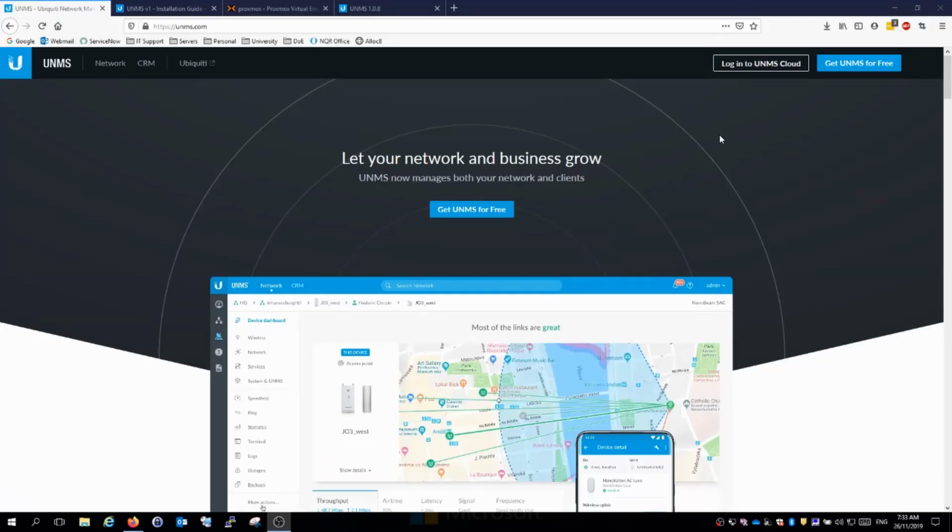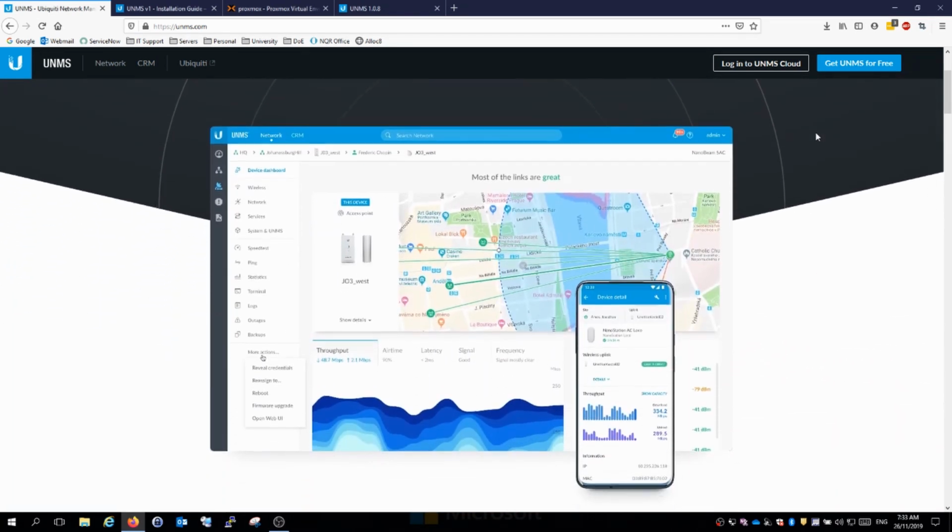And I was actually pleasantly surprised because UNMS doesn't just support Edge equipment or their own devices. It uses the SNMP protocol, which means you can also add the other switches and appliances that you might have within your operating environment. So let's jump on over to Ubiquiti's website here, and we can see that UNMS is quite a nice platform, as we can see in the screenshot here.